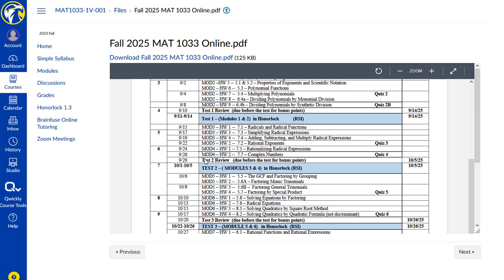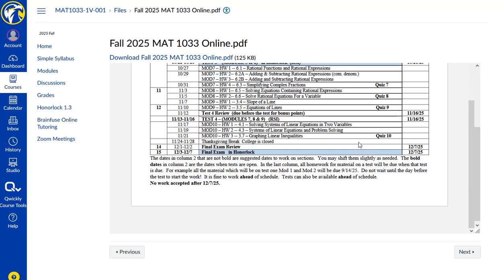All right. So then you are into the test 2 material. There's our range for it. So it works the same. But remember, you can slide the dates on the left, but the dates on the right are fixed, and you need all the homework that's above that completed before the test. So that is how the schedule works, and all work has to be finished by December the 7th.